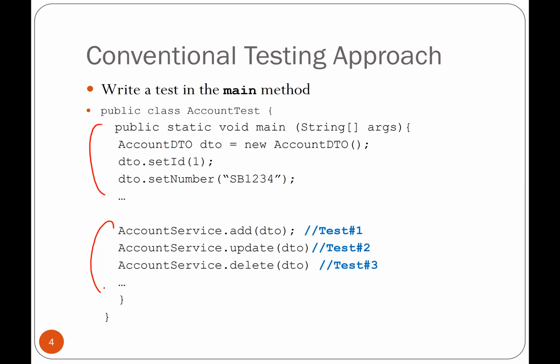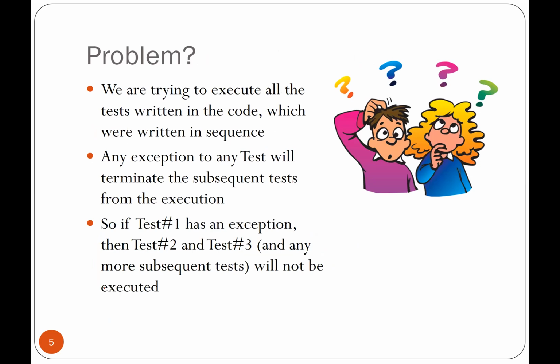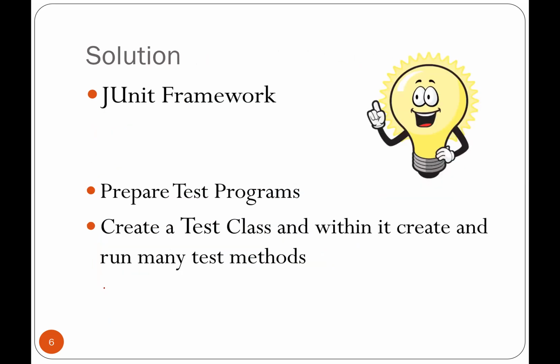You wouldn't want the history not, but in case we do want the history not to be carried over and each test is actually independent, then we don't want to actually have the effects that have happened from running a test carry over to the next test. All right. So this is the issue that we have, and hence comes the JUnit framework.